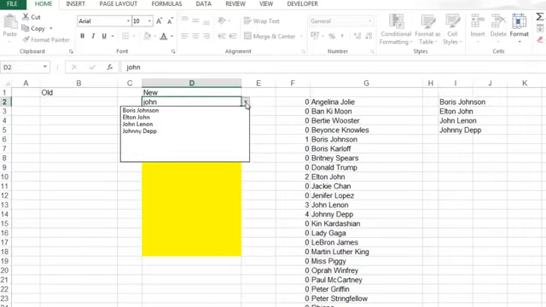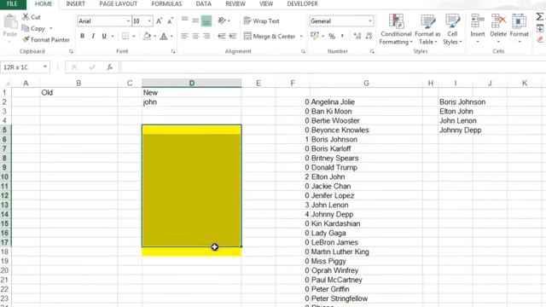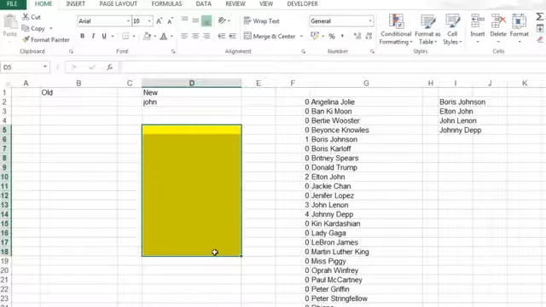So quite a few people were kind enough to comment on the video, and a few of the comments mentioned that whilst this was good, what they really needed was this technique to cover multiple cells. So imagine if you had a whole column that you wanted someone to fill in, and then you wanted to be able to use this technique, let's say for example over the whole load of these yellow cells here. So every single one of these would have a drop-down list, and you'd be able to use that searchable technique in there. And I was scratching my head thinking, oh wow, I've got no idea how I'm going to be able to do this. And this is what I love about YouTube.